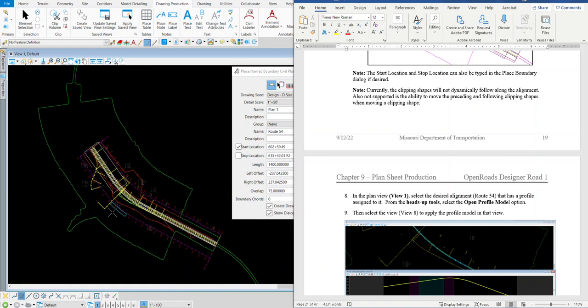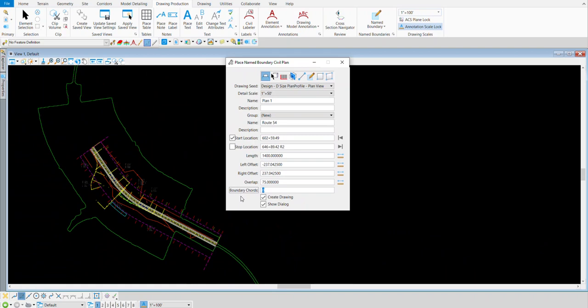and it's going to show the create dialog. Actually, we don't want to do this. We want to check these off for right now. So let's uncheck those. We want to create these and use the name boundary manager to create the sheet. So we'll check that off, and I'll update that manual. But 1, 2, 3 blocks. We're going to put 3 shapes out here, 3 name boundaries for our plan, and go ahead and left click. And then you'll left click one more time to accept it.